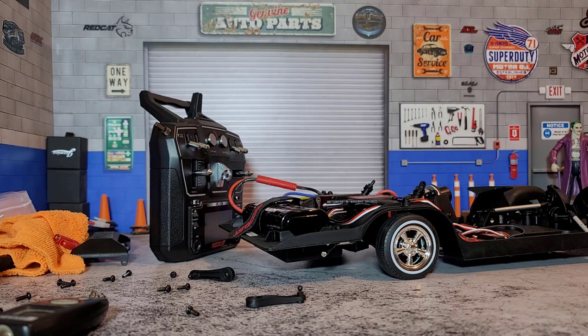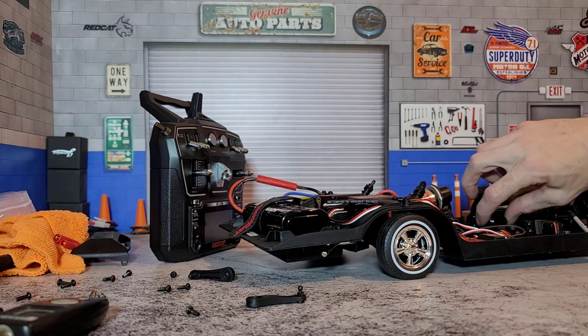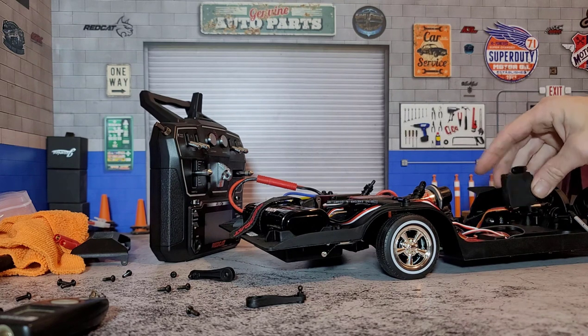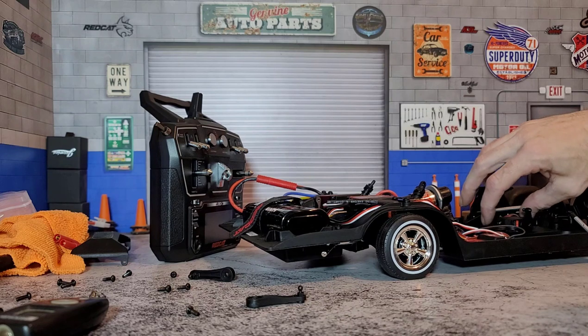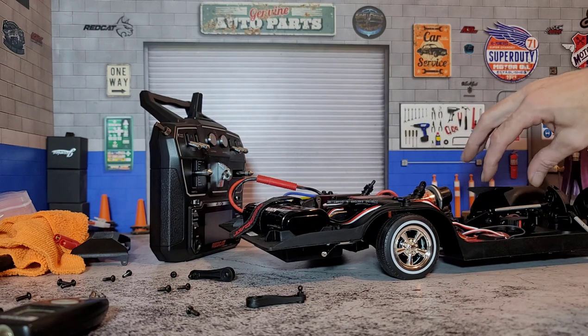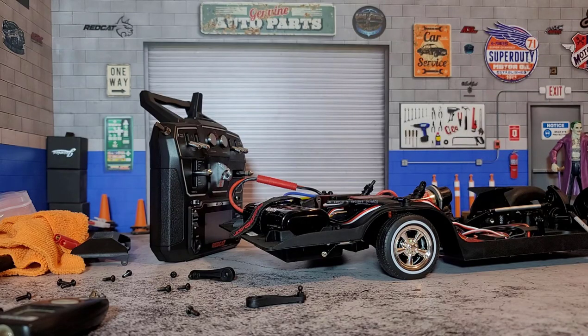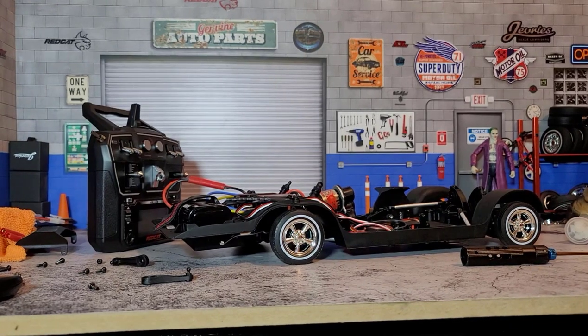So now, the first thing to do is set our directions. We gotta make sure that all the servos are turning in the right direction. That's gonna include this one here. So that goes like that. We gotta make sure that, sorry about that, here we go.